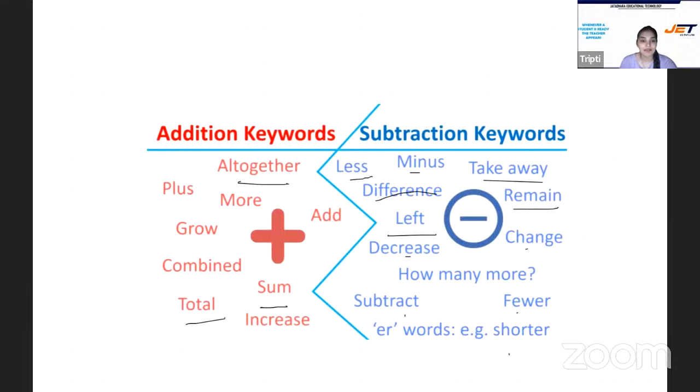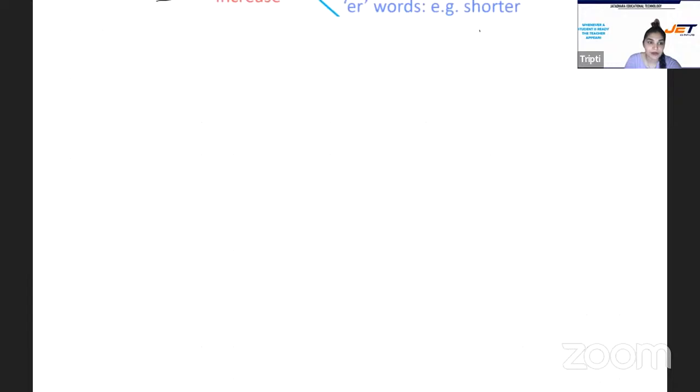Okay. Now, after this, let's do some word problems. So the first question is, I'll say the question. We'll write a few things about it and then you have to do it. Susie has 13 red dresses in her closet. She has 19 blue dresses in her closet. How many dresses does Susie have in her closet? I'll just write the important information over here.